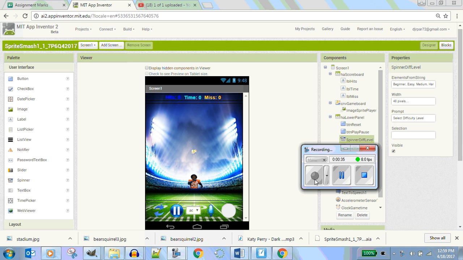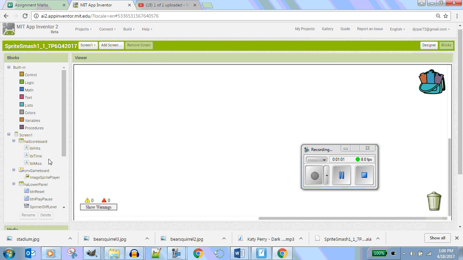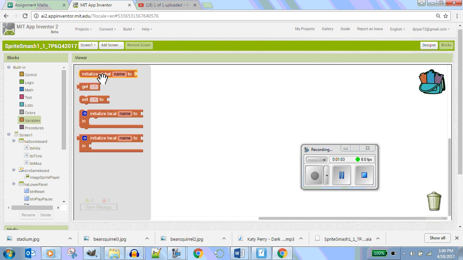So, in this game, we want to have a timer move my player around the screen. Do you remember that? Do you guys remember how to make variables? Because I got three things at the top of the page: hits, time, and miss. Do you guys see these up here? So anytime you have something being displayed, you want to remember them. So we need variables for them, okay? So the first thing we want to do is start with variables, okay?